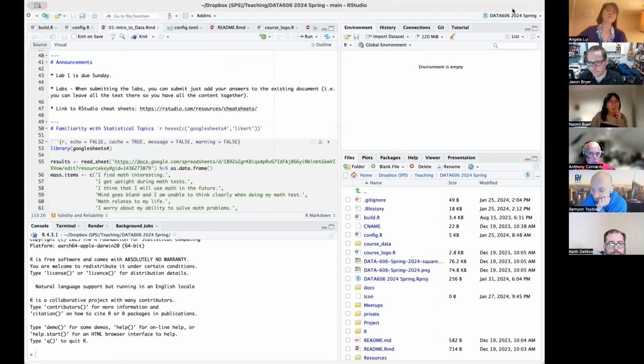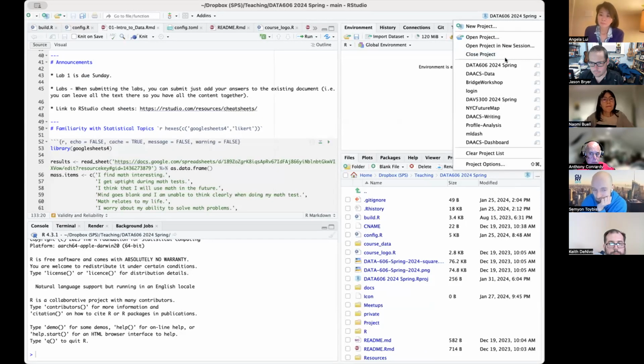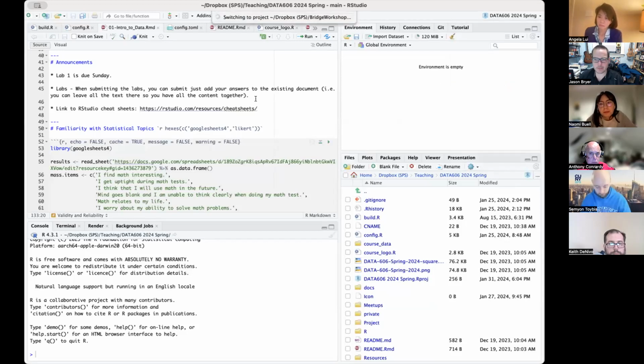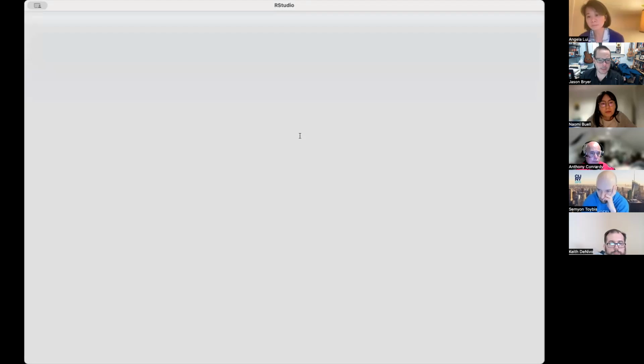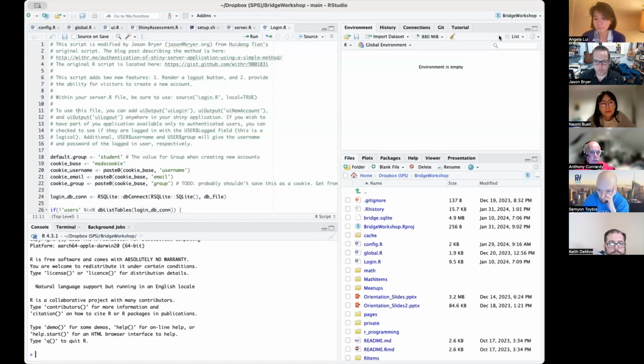And the reason why I do that is, some of you did the bridge workshop, so I'm working on modifications. So I can just do that. And if I switch over to, I don't know why this is taking so long. Right. So now I opened up the bridge workshop, so you can see here's the folder where it is. Here are all the files. And it opened the files that I had open last time. So I can just return to this. So this is the R code. The bridge tutorials were written in R and Shiny and stuff. So I'm making some tweaks on it.